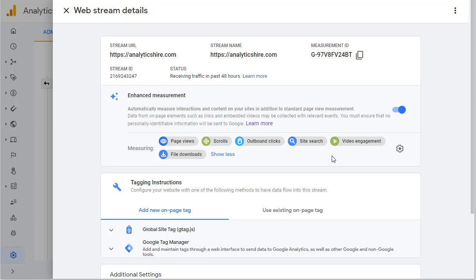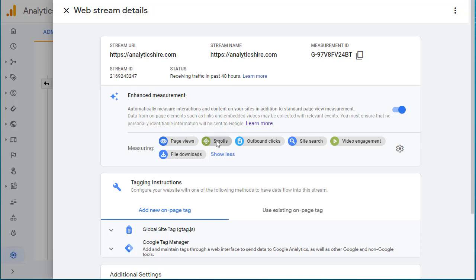So when you create a new stream or new Google Analytics account and property, these events will automatically be tracked for you. This is where you can disable them if you would like to do so. But before I show you how you can disable them, let's talk about these events, what they are. The page view event captures the page that the user viewed. All the events have certain parameters that are collected along with the event to provide more context to that event. In the case of the page view event, it has the page URL as well as the page name as those parameters.